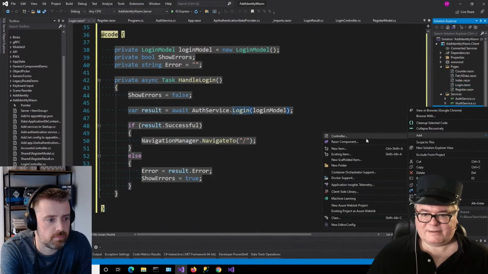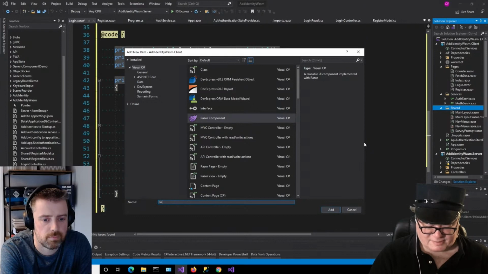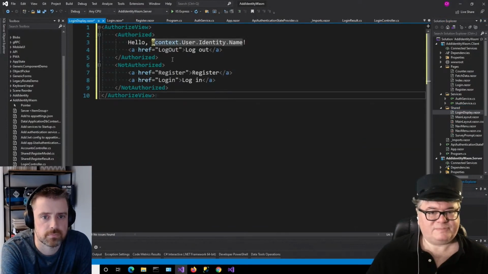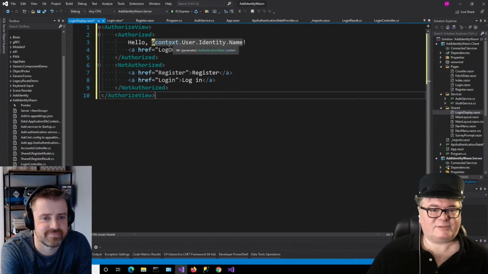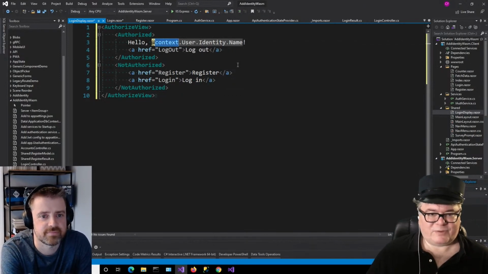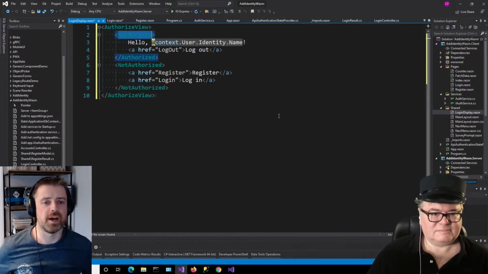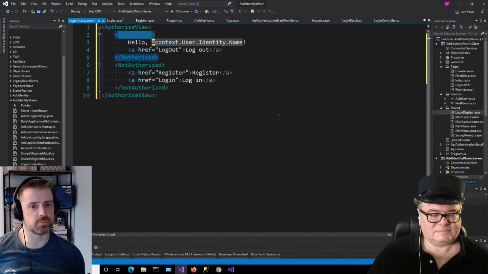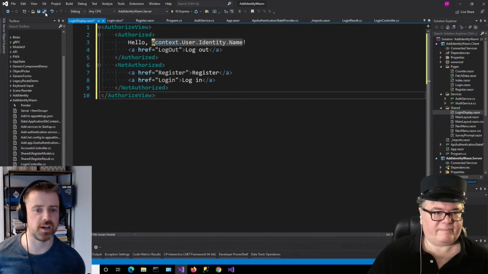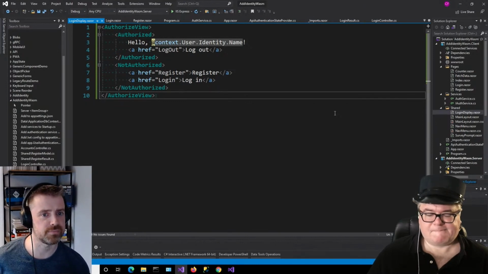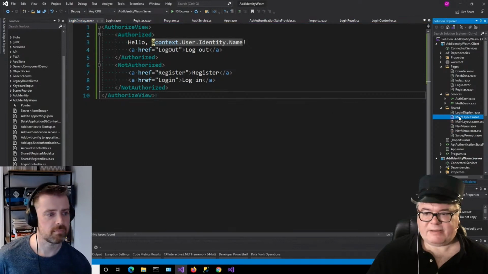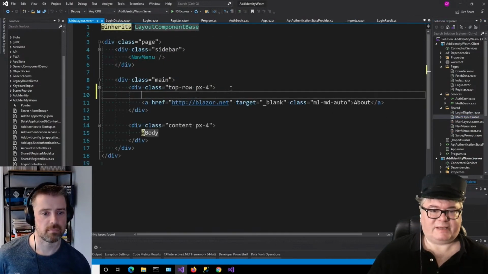Okay, now we need a couple of other things to support us here in the shared area. In the client, we're going to add a component called login display. We did this last week too. Pretty simple. Hello @context.User.Identity.Name. This is a nice little shortcut, right? If you want to access the user without having the cascading parameter and all of that, it's in @context. It's important to understand that it's only available when you're inside of the authorized view. That's something that's provided by the authorized view itself. And just like other context variables, you can rename that as well. You can always say Context equals and give it a different name if you want to make it something more relevant. Okay, and now we're going to add that to main layout right above the about link. Login display.